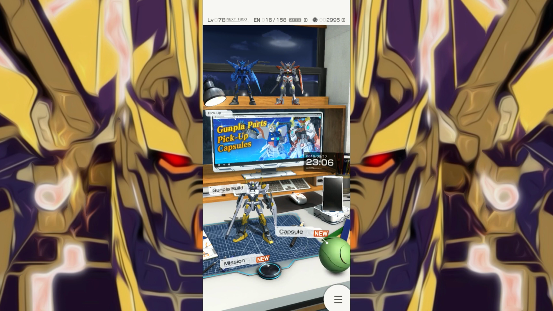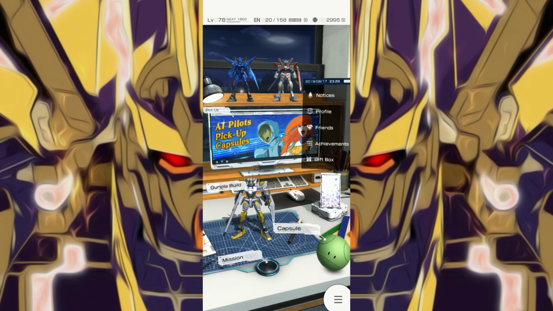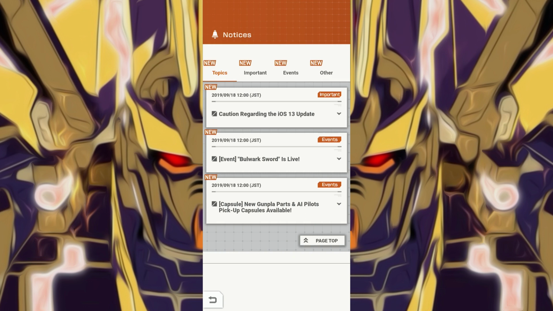The event is already live, so let's take a look at the description, achievements, missions, and coin shop, as well as the 2 new pickup capsules available in the store. Let's head over to the event description here to see exactly what Bulwark Sword has to offer.